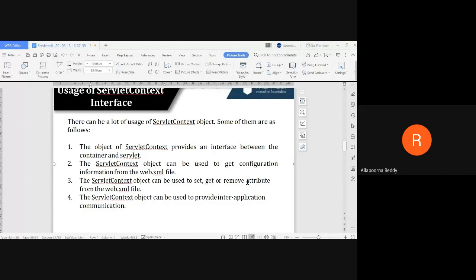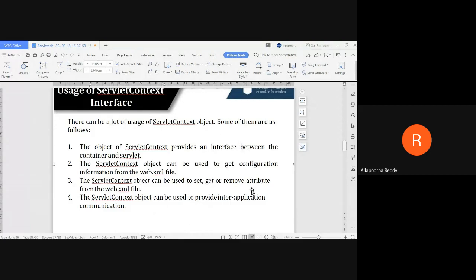communication. That is, if you want communication from servlet to servlet, as I mentioned next, there are two methods: the forward method, where once one servlet is forwarded, only then the next servlet's response is taken and the output is printed. That is the next topic after the attributes of the file. There are two types of execution that take place between servlets. So if you want to provide inter-chaining among your servlets, that is also possible with the servlet context object.